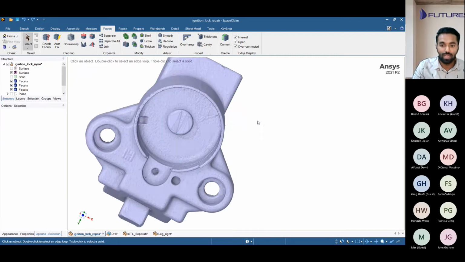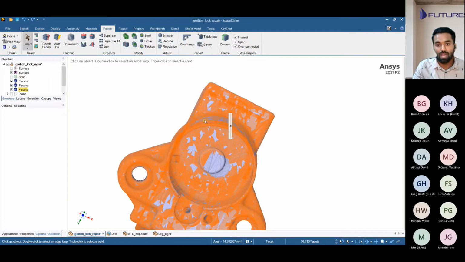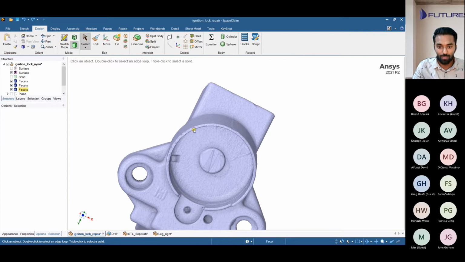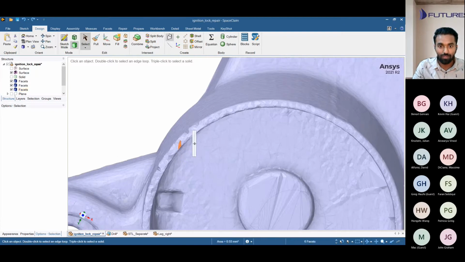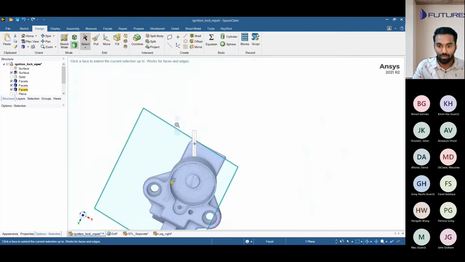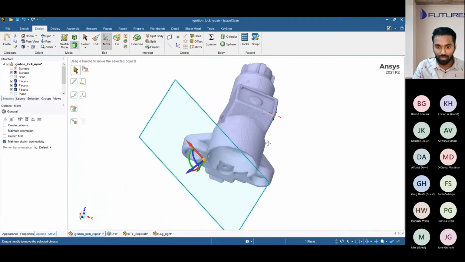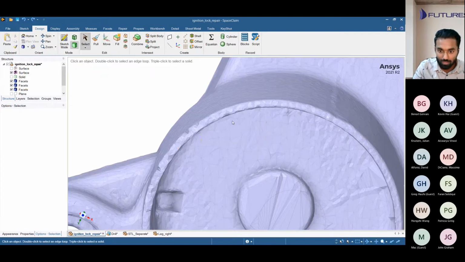No problem, as it's quite easy to handle the STL files in SpaceClaim. I'll quickly go ahead and create a plane over here. Just select some of the facets to give the plane, and move this plane perpendicular.